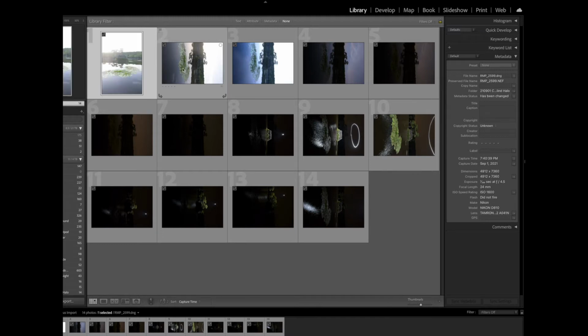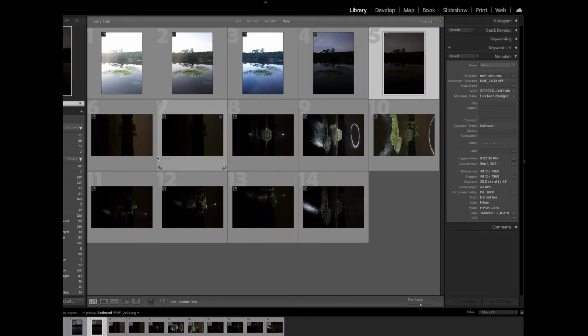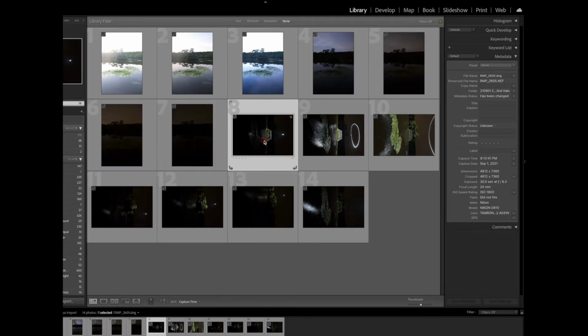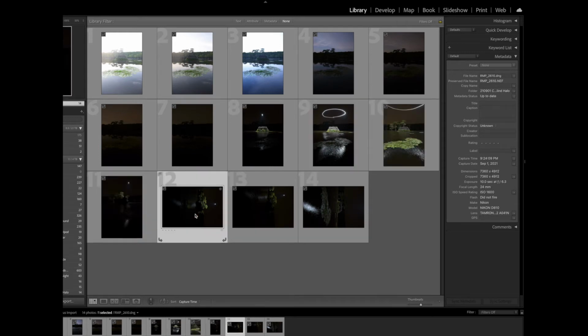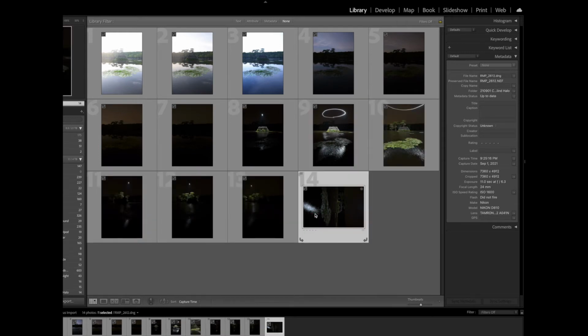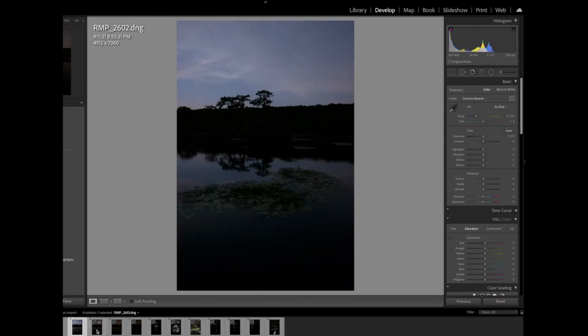The first thing we're going to do is turn all these images around so you can see them a little bit better. You can see that some of these were shot in the daytime as I was checking exposure, so we're not going to use all of these. We're going to go through them one by one and see which ones we want to use and make small corrections here and there. But we want to get all these images brought into Lightroom, and I'll bring these in and just make tiny corrections.